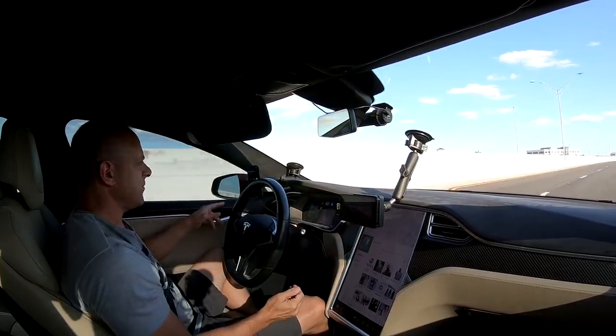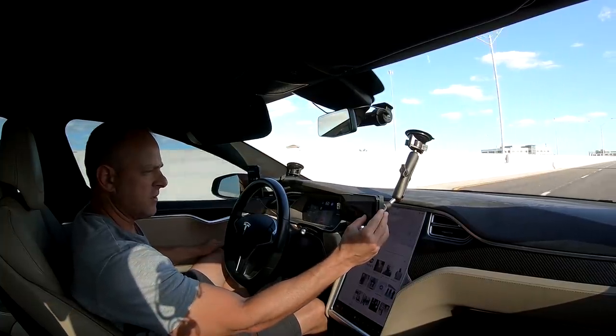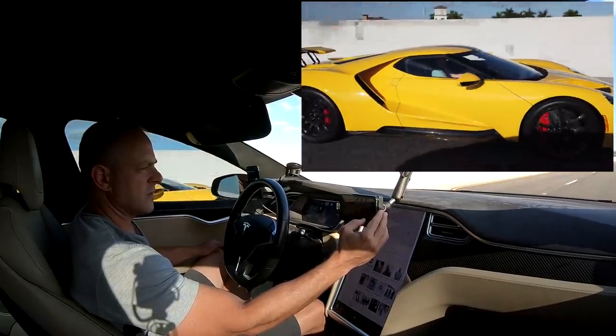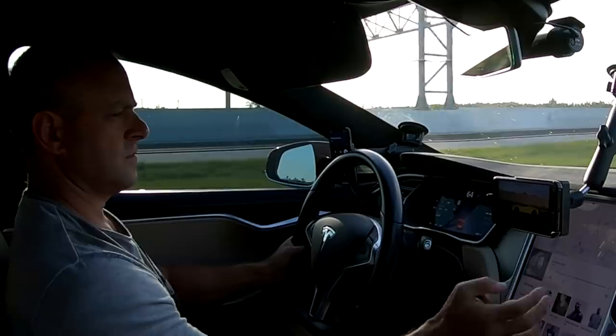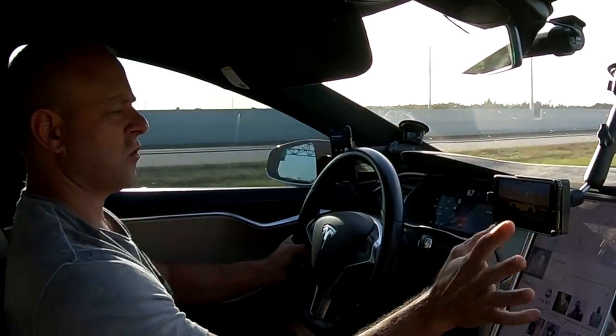All right, let's bring the GT up a little bit. So here comes the GT passing. I'm gonna try and hold the camera while it passes me, as smooth as I can. Wow, that's awesome. Here goes the GT in front of me. Hold right there. There we go, perfect. You can see how nice and stable this shot is, and I'm controlling it with the gimbal here.